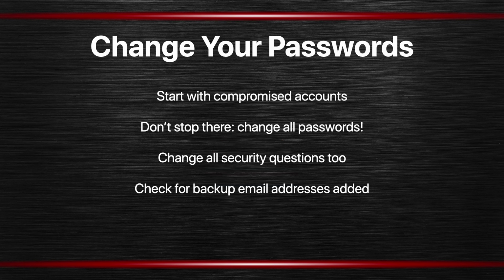So first, you need to secure the accounts. So start with the accounts that you know are compromised. Now, in the case of an account that you can't get into, you need to use whatever recovery actions there are. Sometimes getting sent an email with a new password, or having to call a phone number, or getting a text message, some sort of recovery thing. It depends on the site. You have to try to log in and look for links that say lost my password, need to reset my password, that kind of thing. But start with the accounts that you know are definitely broken into. Get in there and change those passwords.